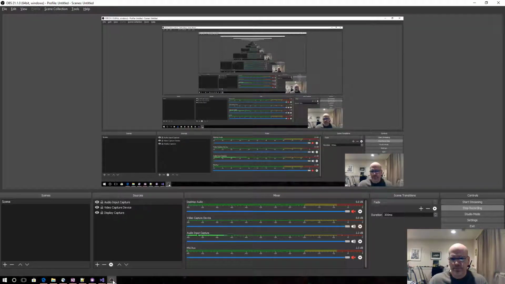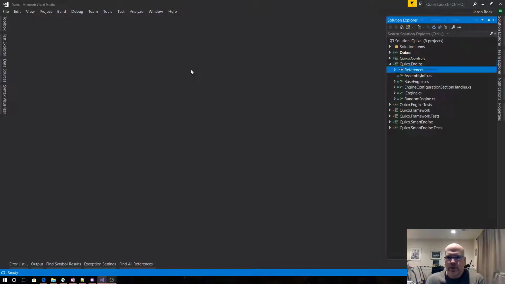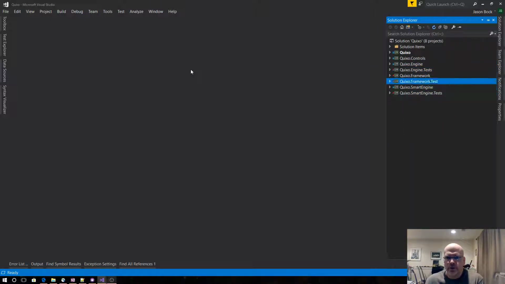Where am I at? Way too far in this one. All right, so I'm going to stop with this one. This should be trying to reference that. And Smart Engine references the engine. So it's going to go framework, framework tests, engine, engine tests, smart engine tests, and then the controls are a couple of custom WinForms controls, and then this. And then it should be just done. Again, I'm mostly just trying to get this to build. So hopefully next time we'll get this to build, and then we'll make that Blazor step.